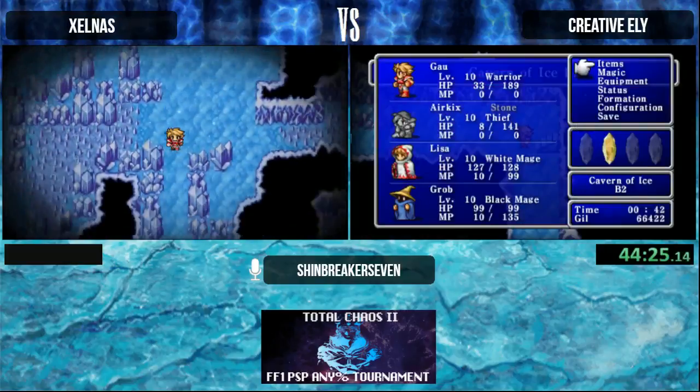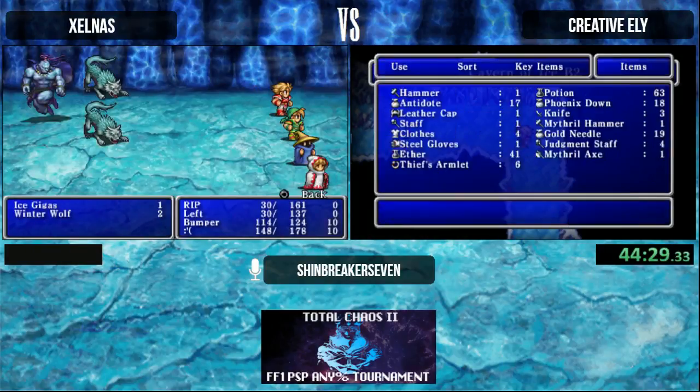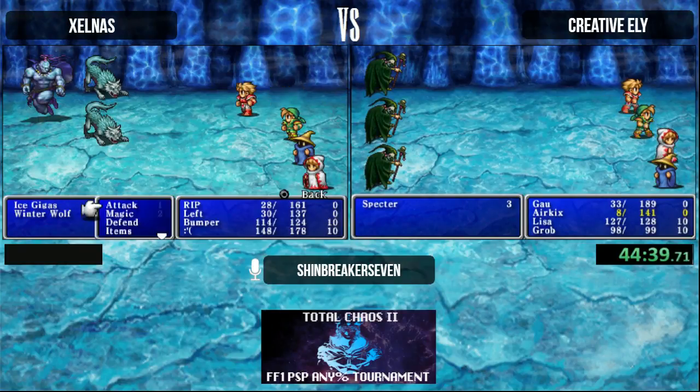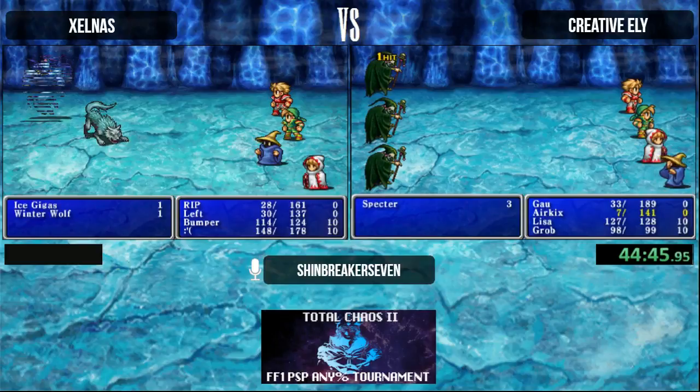So Eli here, okay, he is going to Gold Needle him. A lot of players would not use the Gold Needle there because petrified counts as dead as far as the experience counter for the grind fight. Now, I'm hoping Xelnas realizes this is an unrunnable. Yeah, I think he realized he shouldn't try to run from that. The Ice Gigas Winter Wolf combination cannot be escaped.